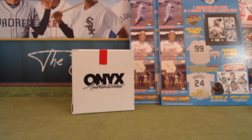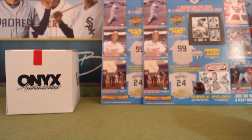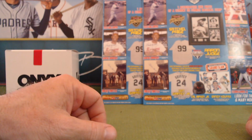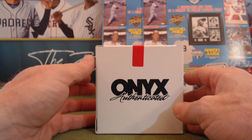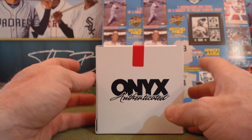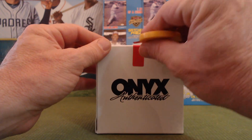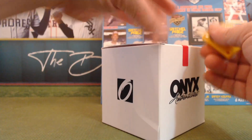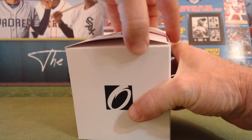Hand those off to you. All right, guys. 3 more items here. We've got 2 8x10s and an autographed baseball. Let's do the baseball first. These are kind of interesting. We've gotten some really good prospects out of these. And again, it seems to be prospects, but it's guys who right now seem to be making some noise. Some of them kind of honestly sneak up on you. There are veterans in here, but some of the prospects are really good. Once you look them up, you realize they're actually guys that are making some noise.